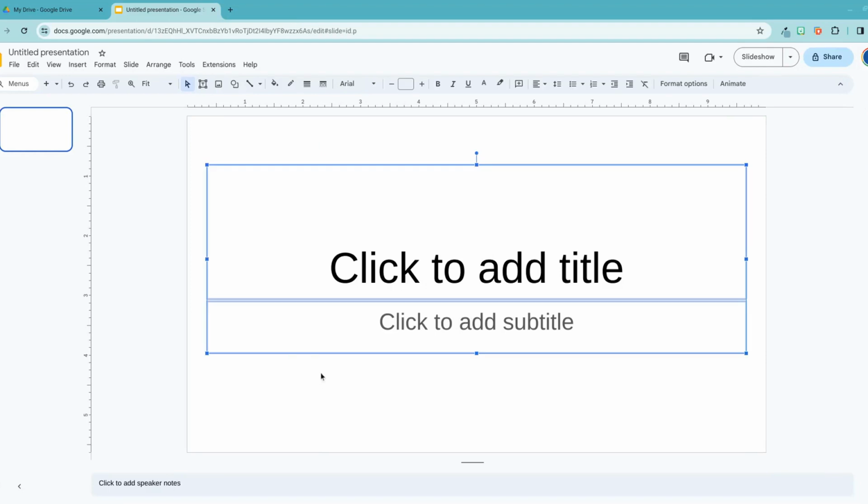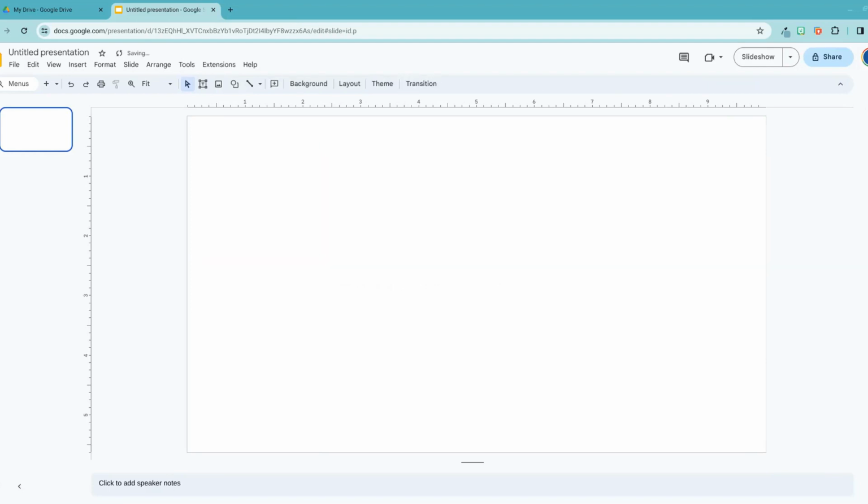I automatically close out that themes menu and clear out the text boxes that are here. And then next I give it a title. So this is my February 24 planner.